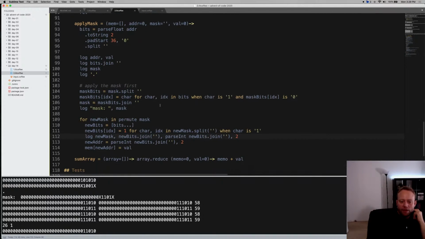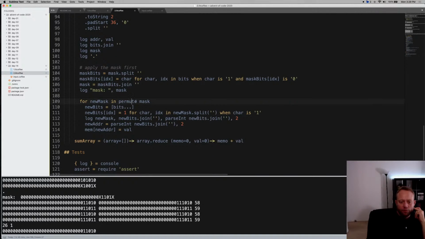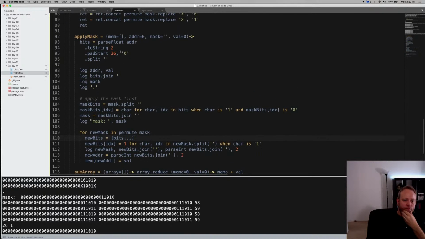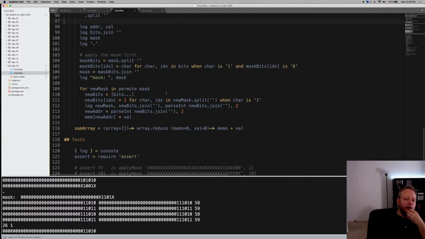So we apply the mask first. And then for new mask and permute mask, new bits equals bits. So we create a copy of bits, which is the existing address. And then we apply the mask to it.